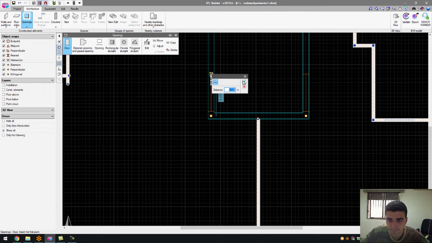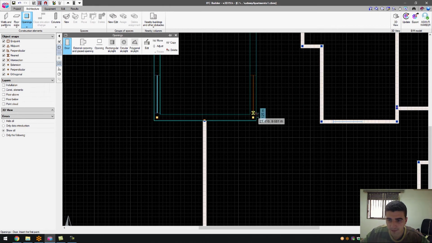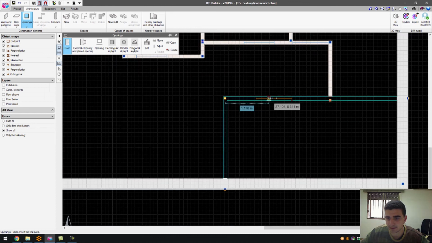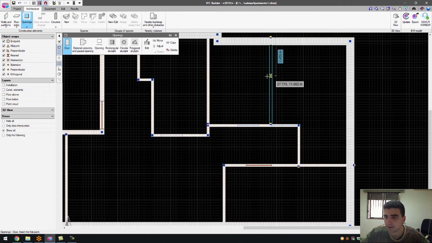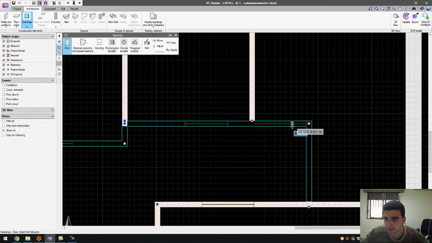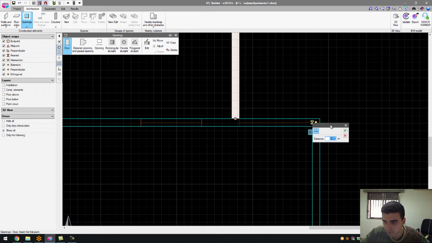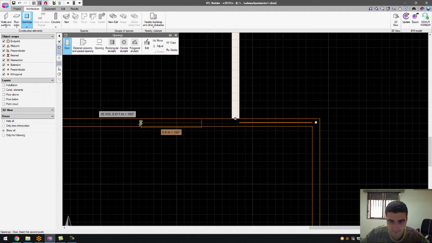Here. Now, as you can see, it's asking me for the distances because I haven't actually specified a distance. So this is great. Let's just keep on accepting these changes. There's a door here, of course. Yep. Perfect.